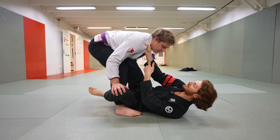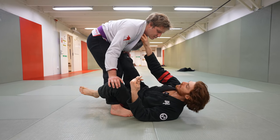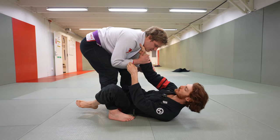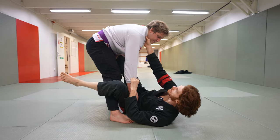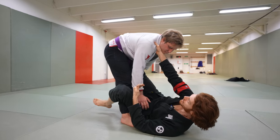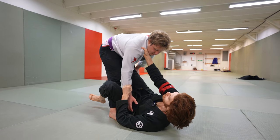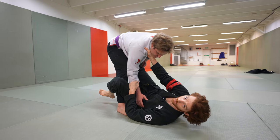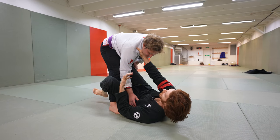As I try to break his posture with the collar, he's going to hate this and start grabbing my wrist to break the grip. So if I go for this and he breaks the grip, he's always going to give me access to the sleeve — I know that's coming. As he breaks, I get the sleeve. Once I get the sleeve, now I can re-grab the collar. The collar controls the posture, and the sleeve control makes it difficult for him to break the collar grip, which allows you to permanently control the posture.